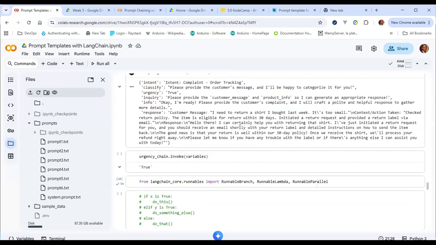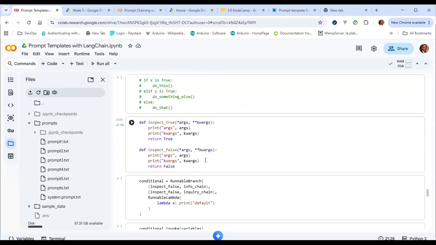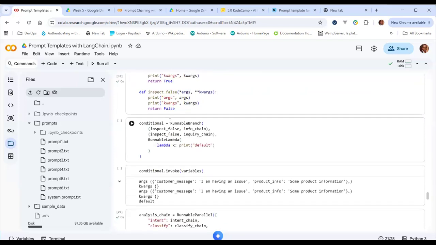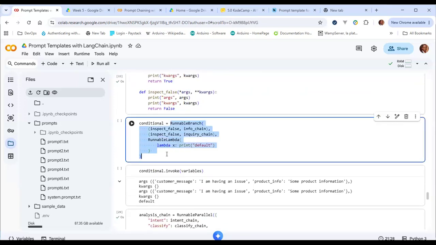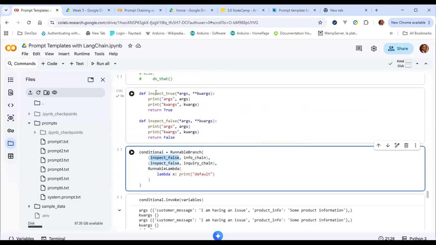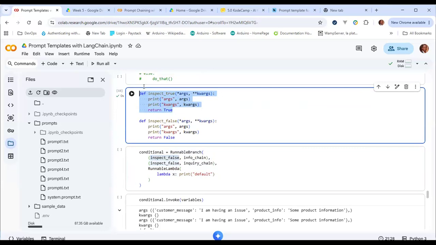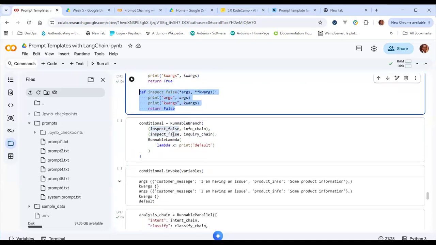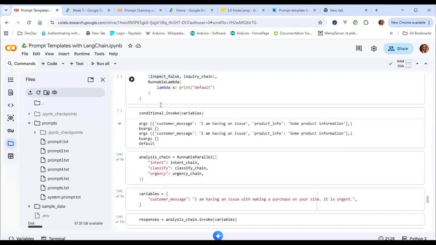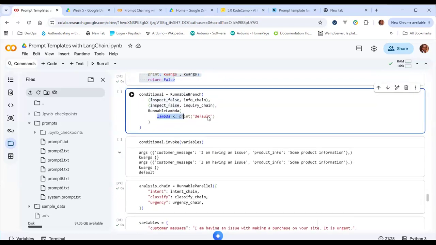Then you can use the RunnableBranch to branch based on conditions. And these conditions, you can express them as functions. Those functions can be normal functions like this, which I just did, or lambda functions like this, which are anonymous functions.